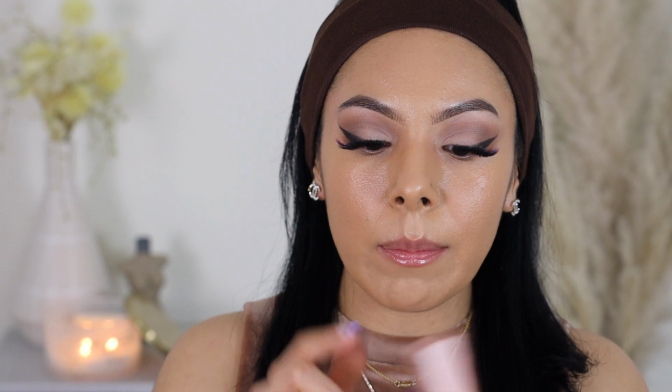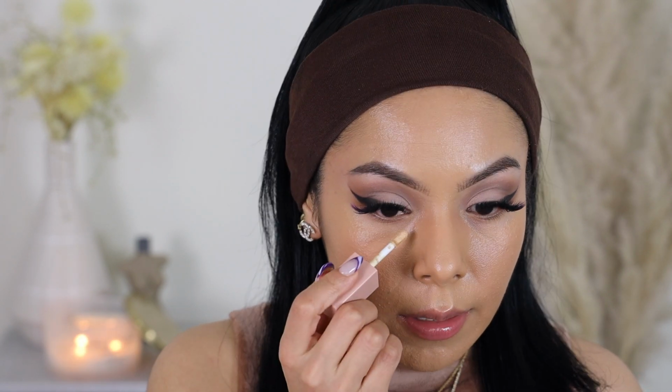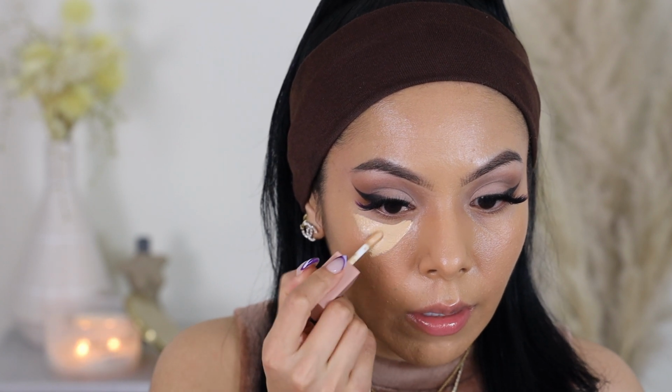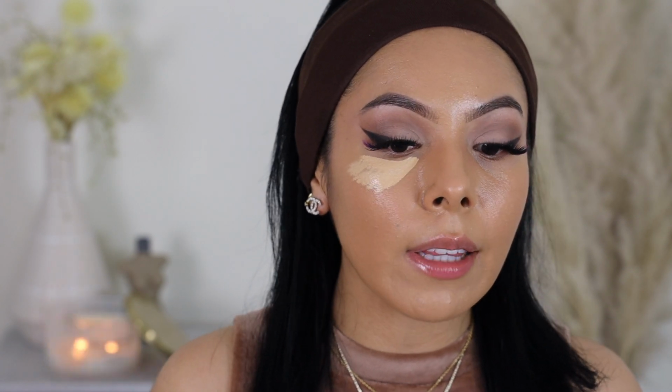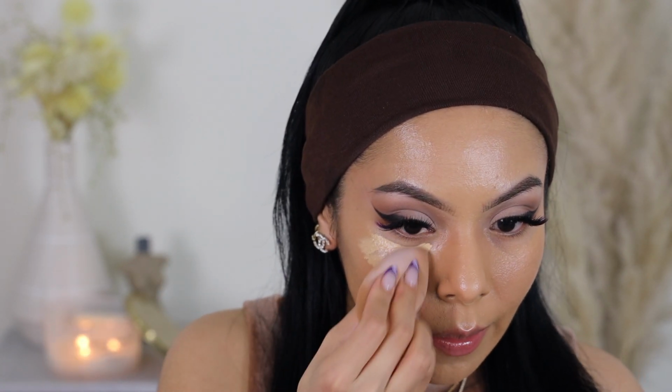Okay, so we have the eyes done, and I'm living for this look, just very soft and effortless. Now we're gonna move on to the concealer. So we're gonna be using the same concealer that we used to prep our eyes, the KKW concealer in Nude 6. And I just literally love how creamy it is. Did I say Nude 6? It's not Nude 6. I'm thinking about the lipsticks in 6. And I'm just going to begin blending this out.